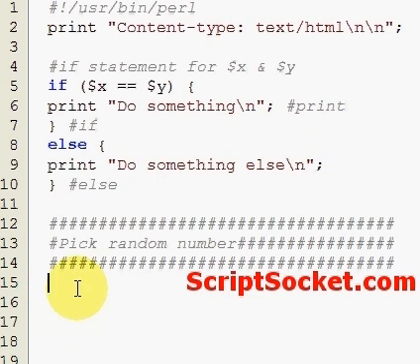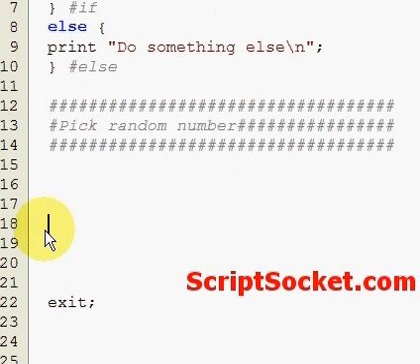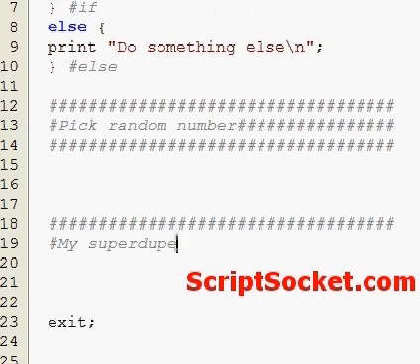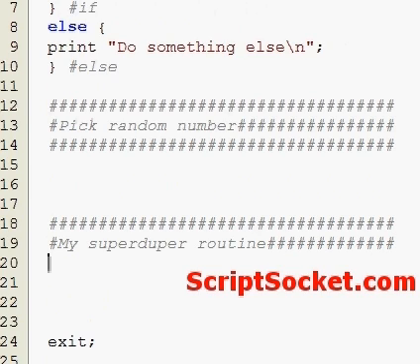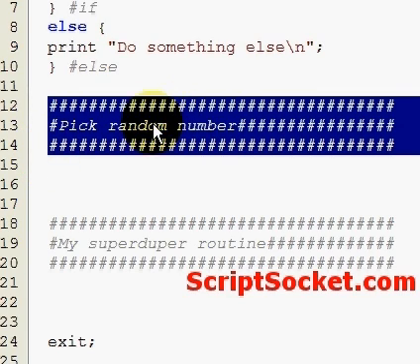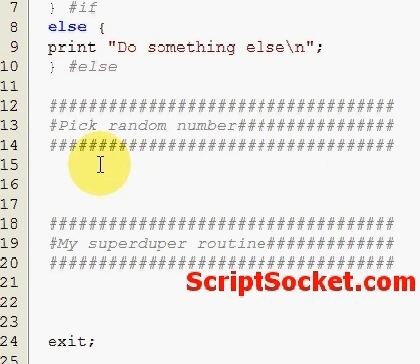and then you might have a new section of your script, so you can do a new one of these, and you might have your secret routine that does something real cool in there. So yeah, these really stand out when you're scrolling down hundreds and hundreds of lines and you want to try and find a piece of your script to change or to work on or to add to or to whatever.